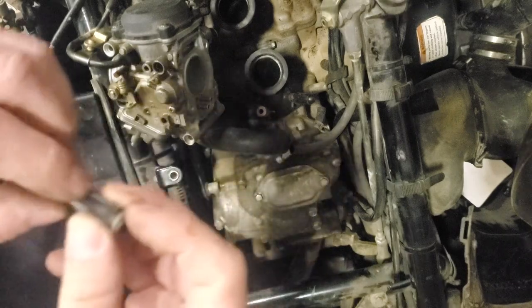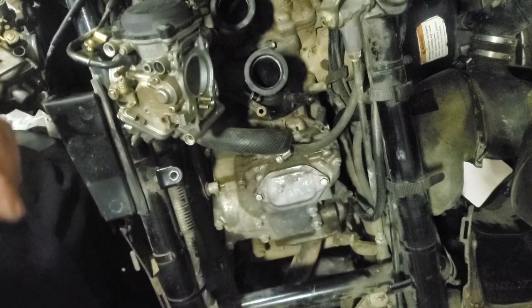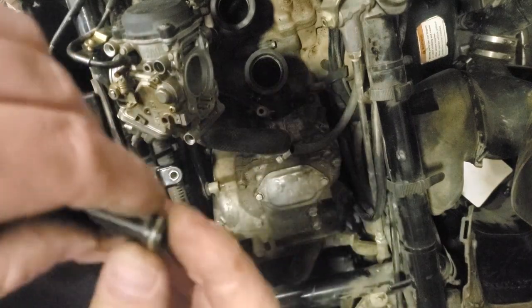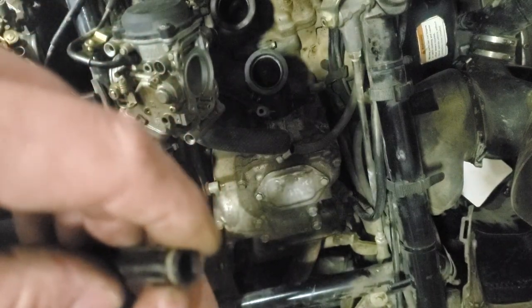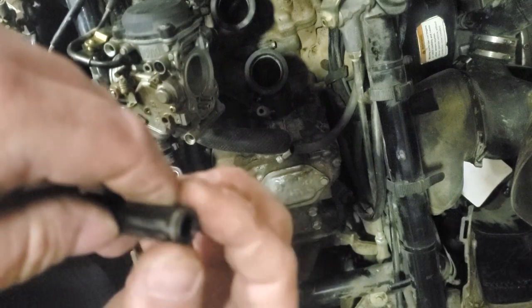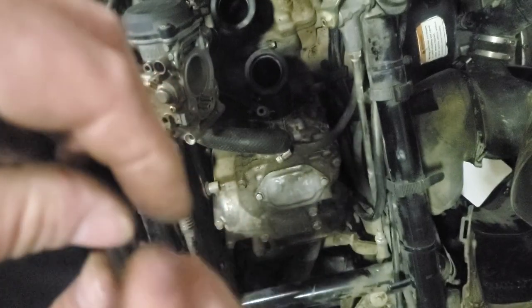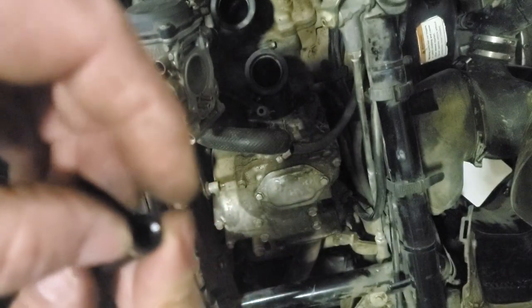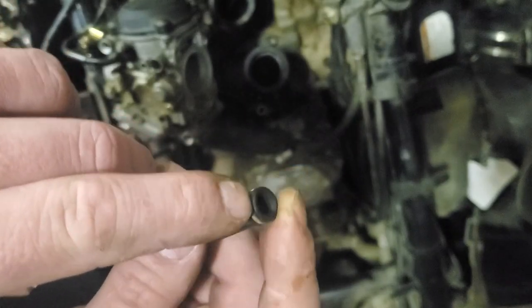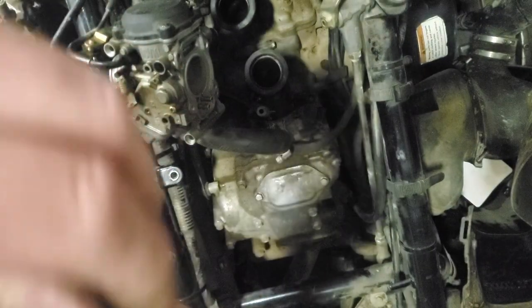Here's this little transfer tube. This is where I believe my problem is. I don't know if you can tell, but, and this is kind of gross, but I have to put this stuff in my mouth sometimes so I can get a good view of what it is, honestly, because I can't see any detail. But these O-rings right here are rock hard, so whoever got into these before didn't mess with this.